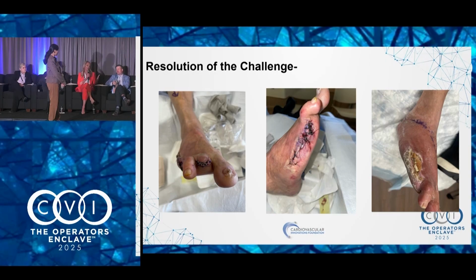It depends if the patient's in the hospital or not. I typically would like them revascularized prior to taking the patient in if we're not dealing with any infection. I just think you have the best shot at healing. And then we can see on imaging where we have blood flow. So if we've got a pedal arch, if we've got one vessel runoff, two vessel runoff, that's what we're looking at. If I've got one vessel runoff, I might be more apt to leave, say, a transmetatarsal open, or it might be an open amputation, or taking back and closing secondarily. So if I can have it done prior, I would prefer that.